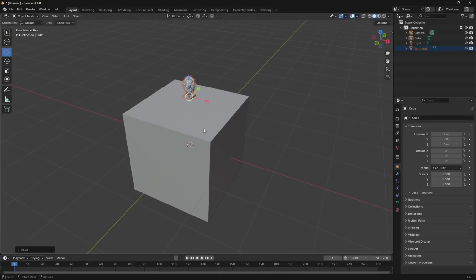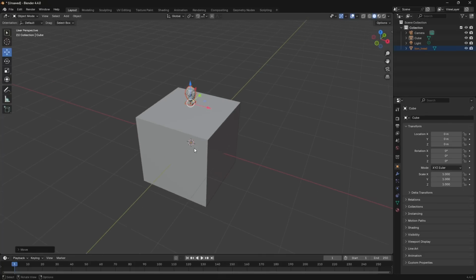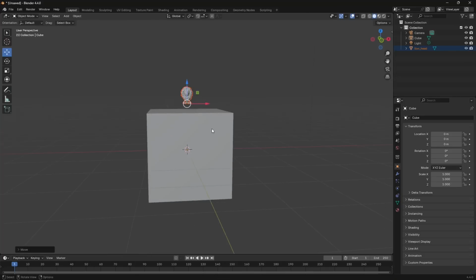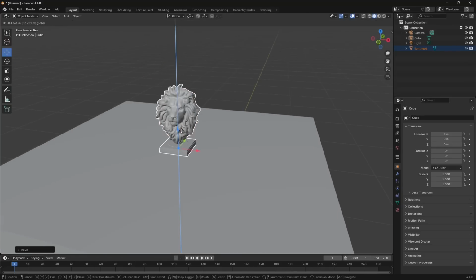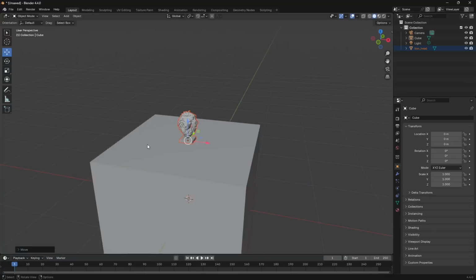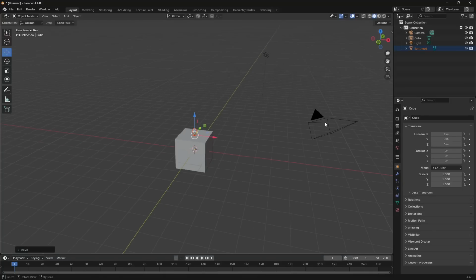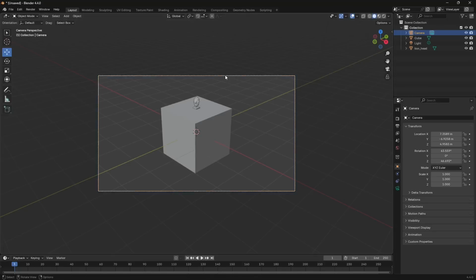This is a really large cube. This is a 2-meter cube, so we can reduce it, or we can just use it as a base. It doesn't really matter here. So this is the object right here, and that's the camera. If I click, we can see where the camera is aiming.